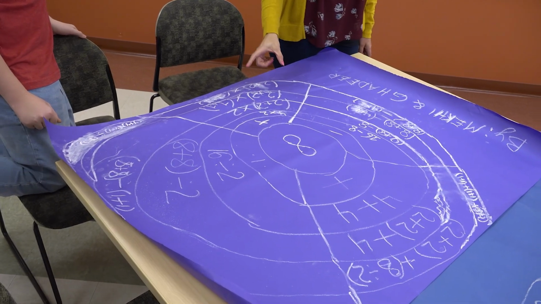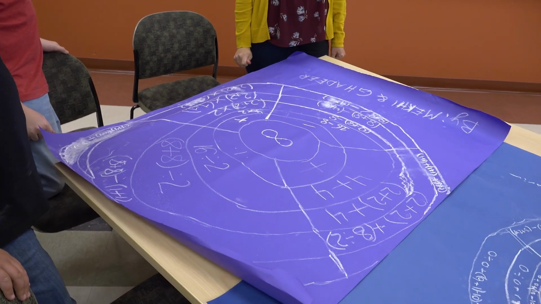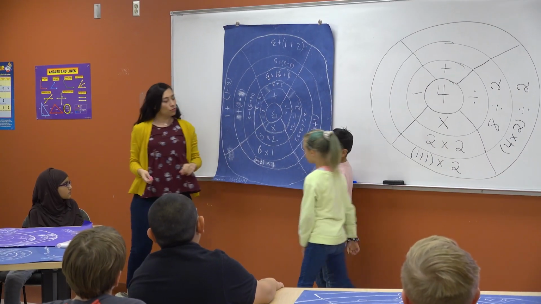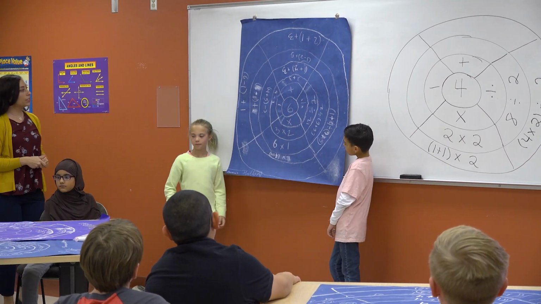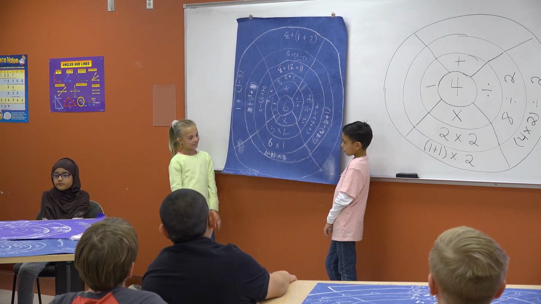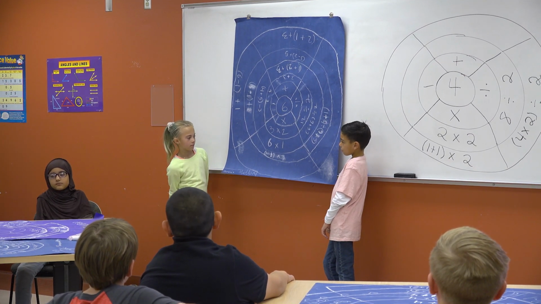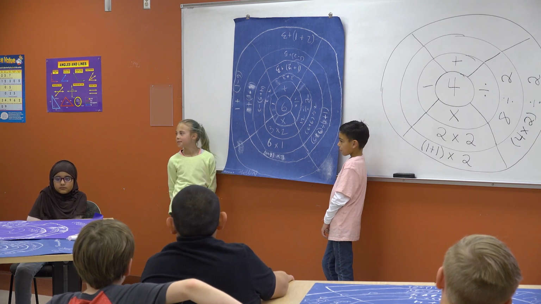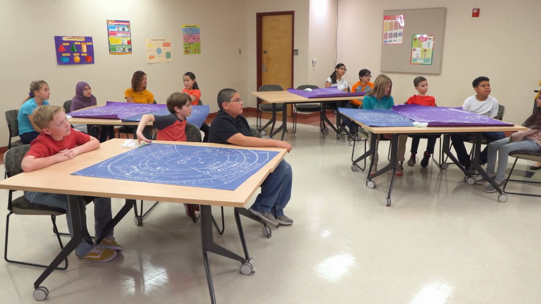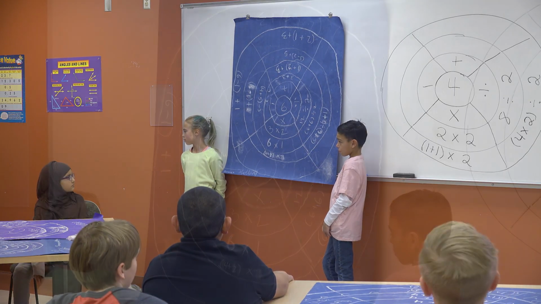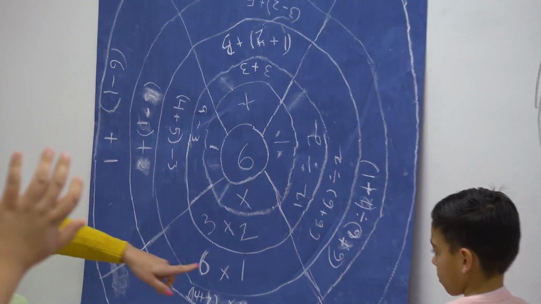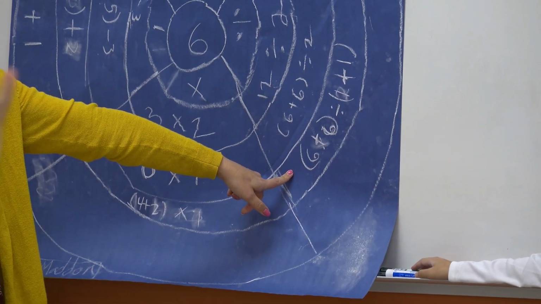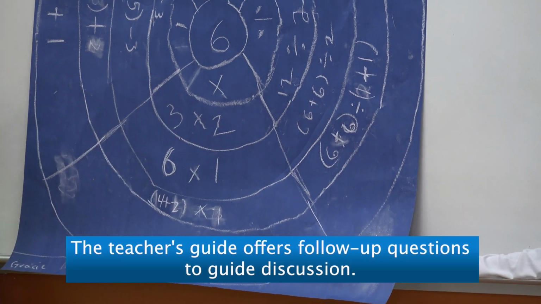Did they expand the expression in the same way that you did, or they chose different ways? They chose different ways. I want you to look at their sunburst, and I want you to discuss with your partner anything that you notice. And this is going to be your opportunity to ask them any questions that you have. Maybe why they chose to write their expression that way, why they chose the target value. What about this layer here? Would it have changed the value if they did not use expression?